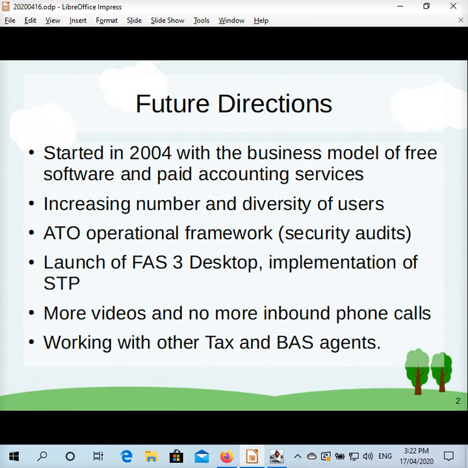Also in this time, the complexity of the software has increased quite dramatically. Things like single touch payroll are a fairly complex lodgement, and security requirements have become more important, although it's always been important, and the ATO has released an operational framework around that. With all those things considered, and also the fact that the software is free, I decided about 3 years ago to launch a desktop version of the software, and it took some time for that to be ready.